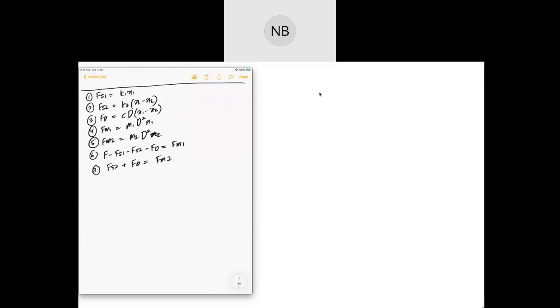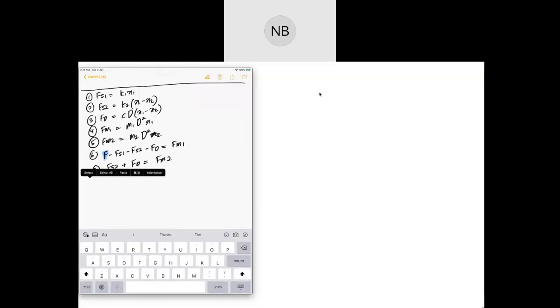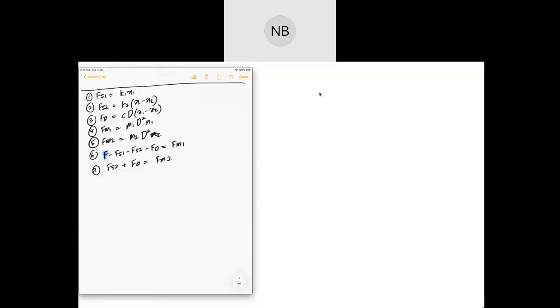I will start with, as I mentioned just now, the input of the equation. So this is the input here, isn't it? I will start with that, and then I will end with the output. I have x2 as my output. I will always start with the equation that has my input. So in this case, I'm going to start with equation number 6.